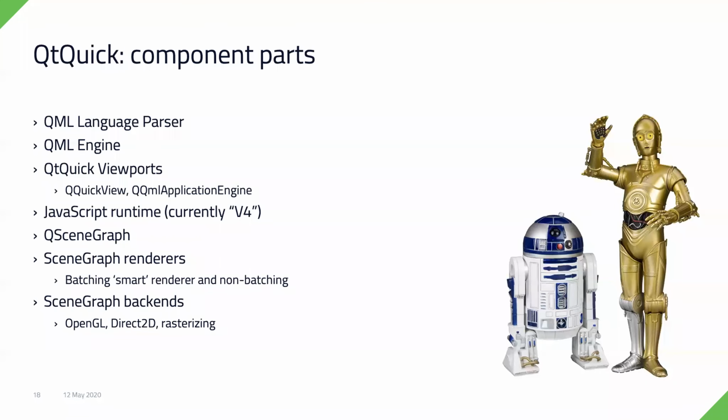Since Qt 5.6, I think, we've had various different scene graph backends. The scene graph itself is rendered by the renderer to traditionally, or originally, OpenGL. And later on, it got a Direct3D backend. It currently has a rasterizing engine backend, and there are others on their way. So as we move forward away from OpenGL, we start with rasterizing and we move to Vulkan and Metal and whatever other hardware acceleration is coming in the future.